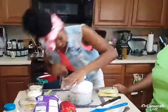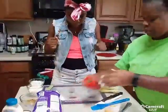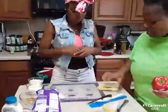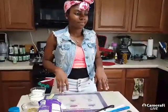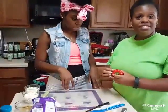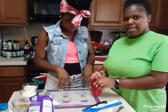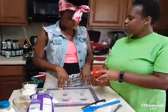Yep. All right. So while I'm going to move this and continue to process, well, here's another trick that I learned at Pampered Chef. You know how when you buy your peppers and you cut into your pepper, and then the next day or two, they're wilted and you really can't cut them anymore? Well, one of the things I found out is, in order to avoid that and make sure it lasts longer, you cut against the slice and you leave the core. As long as the core of the pepper is intact, it won't wilt.